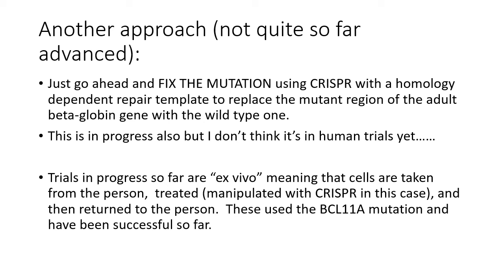So being convinced with these and a bazillion other experiments that this is likely to work, it's being tried in clinical trials with people. So with ex vivo experiments, what we're going to do is take the somatic cells from a person, get the cells out of the person. We're not injecting it directly into the person. We're getting the cells out of the person, treat the cells, and then return them to the person for the purpose of letting them engraft and then do what they're going to do, in this case, to produce fetal hemoglobin.